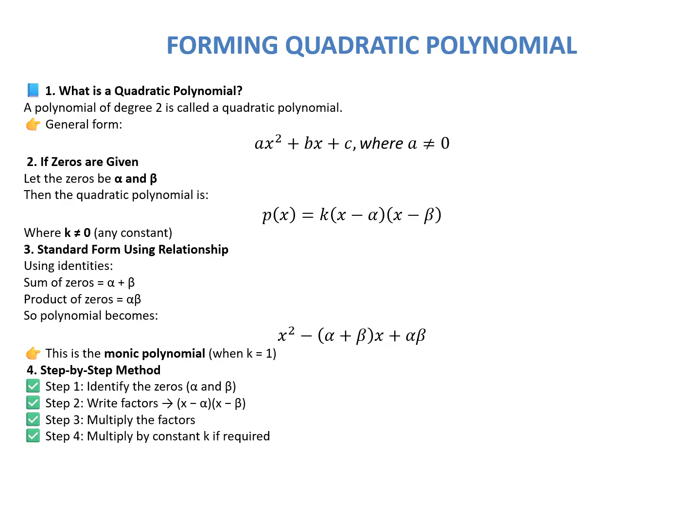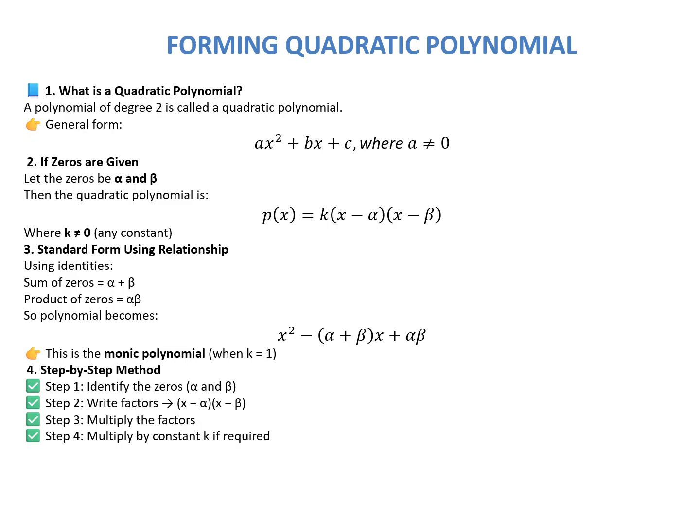how they can be verified with the equation wherein the sum of the zeros is equal to minus b by a, where b is the coefficient of x, a is the coefficient of x square, and c is the constant. If we calculate the product of the roots, then we have c upon a as the formula. Now, what is a quadratic polynomial? When we have to define a quadratic polynomial, we can construct that polynomial with the help of the sum of the roots and the product of the roots.